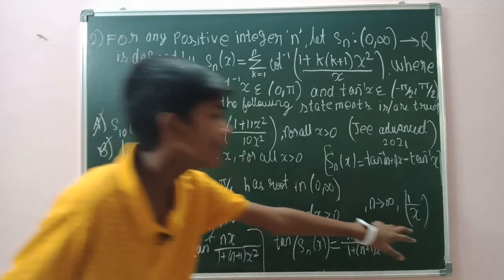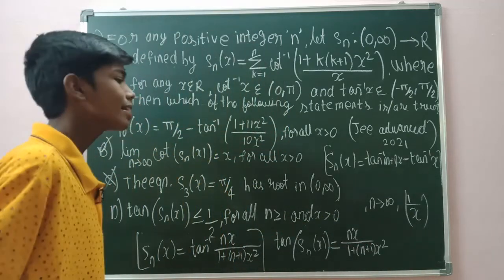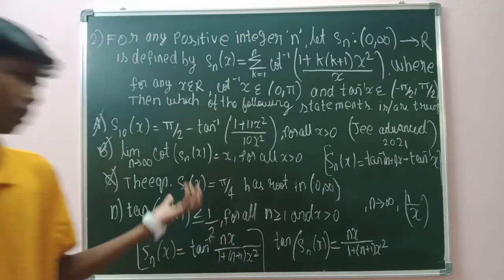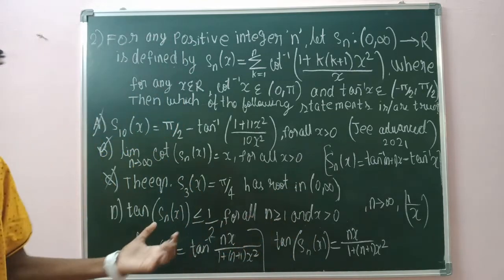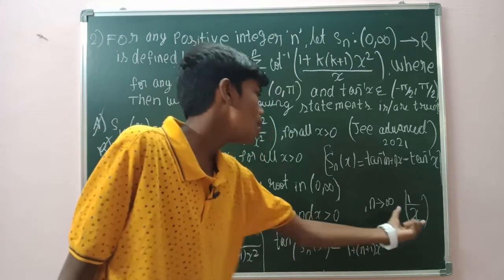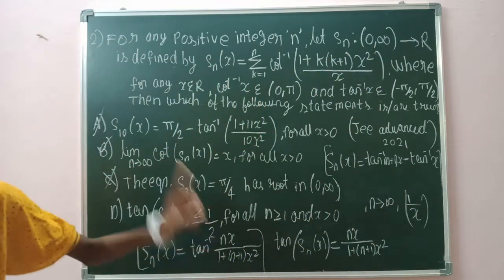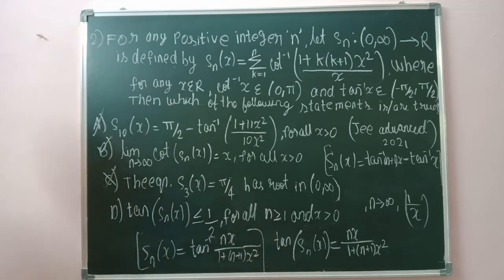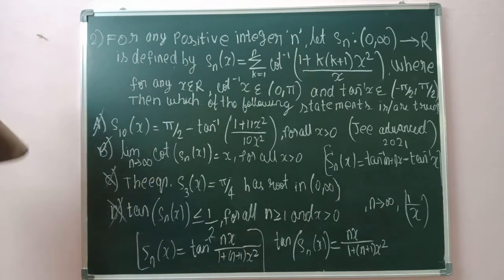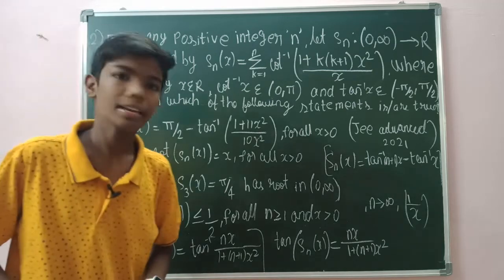No. When I take your x as 2, I'll get 1 by 2. So 1 by 2 is equal to 1 by 2 only. No problem. When I take 1 by 3, again it's okay. But when you put your x as 1, there is a problem, because it is given as x is greater than 0. When you put your x as 1, you will get 1 by 1, which is 1, not even less than 1 by 2. So therefore your option D is also wrong, and that's how you should solve this. What a beautiful question. Guys, that's all. So options A and B are the only good ones, C and D are wrong. Let us move on to the next one.